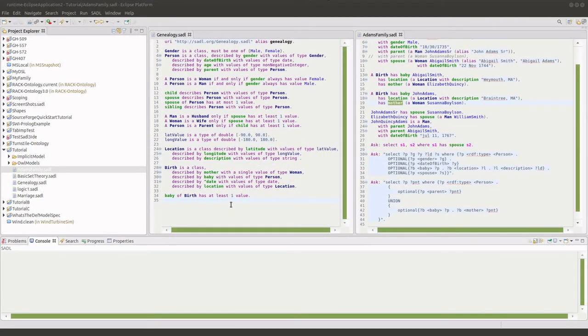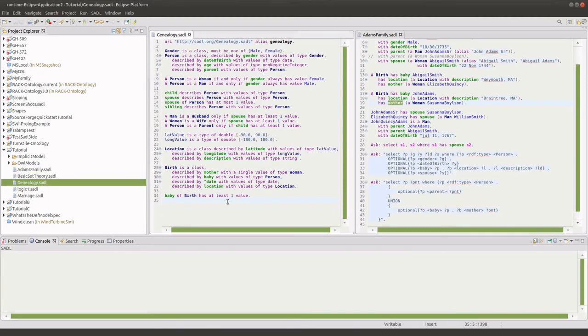The first step in this exercise is to create a rule in the domain model in genealogy to infer siblings. So we'll call this the sibling rule. And you can put a colon, you don't have to. You can put it on different lines, but you don't have to.